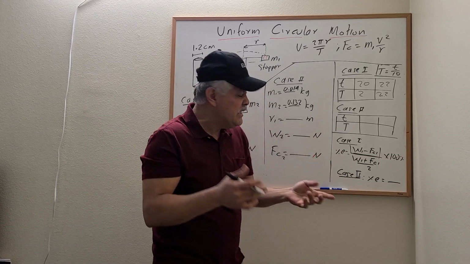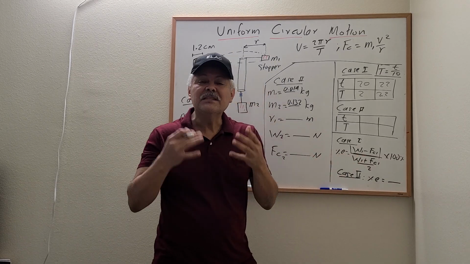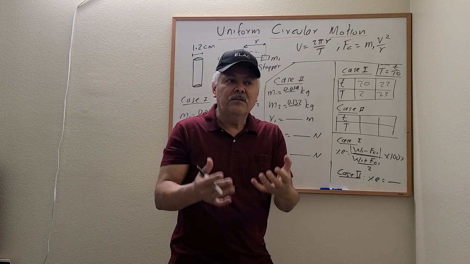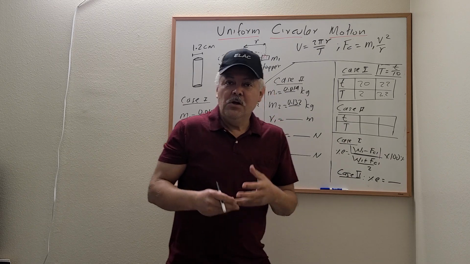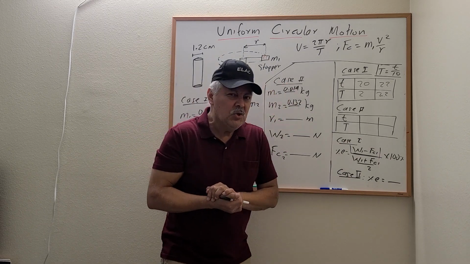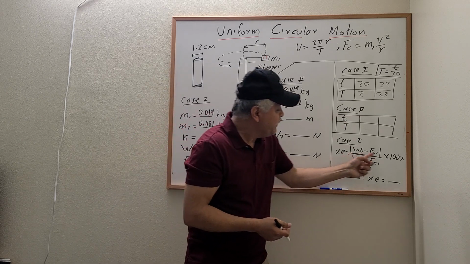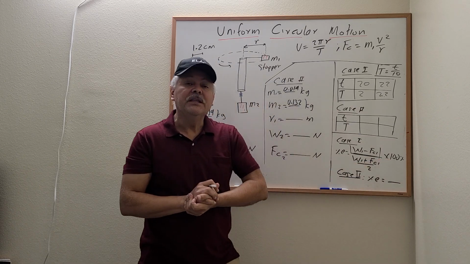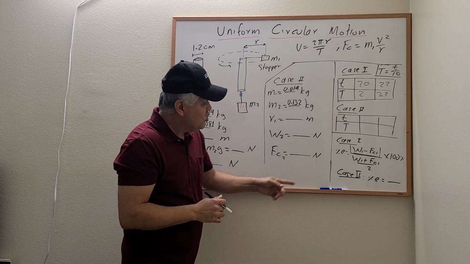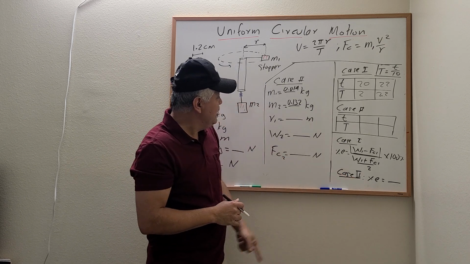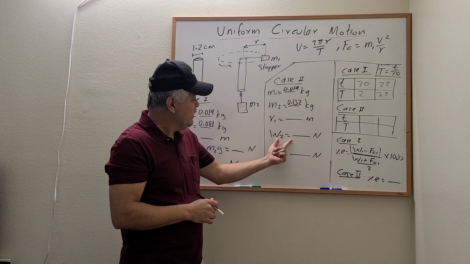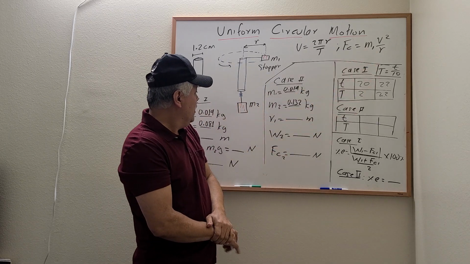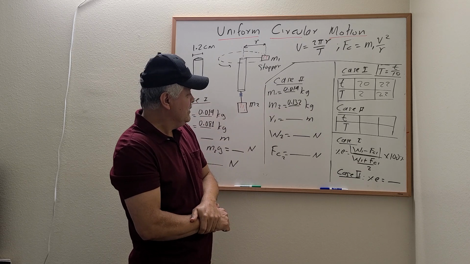Usually we use this average when we don't have a standard value, a quantity that we take as the true, standard, or theoretical value. When we don't have that, like in this case, we can use, as a good approximation, the average of these two quantities, and then multiply by 100% to find the percent error. Also, let's do the same thing for case two. Again, calculate the weight and the centripetal force using the new mass, which is a different one.